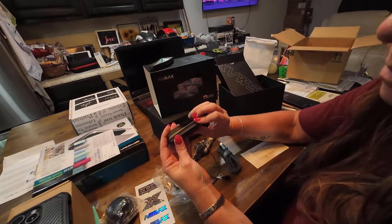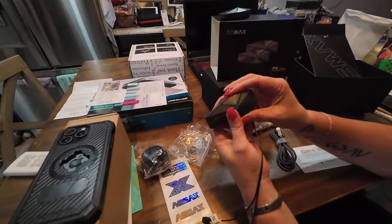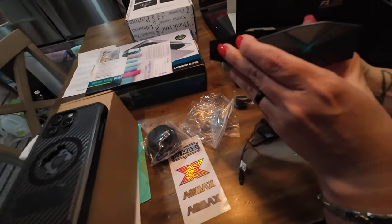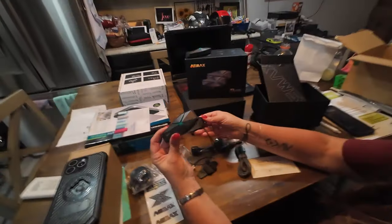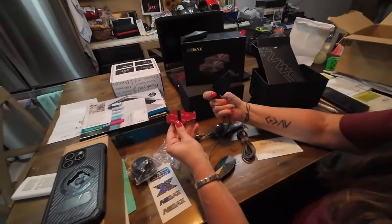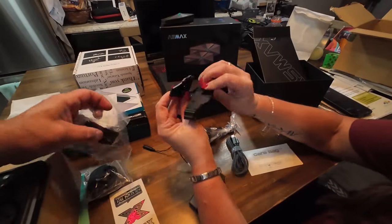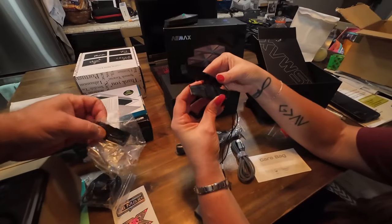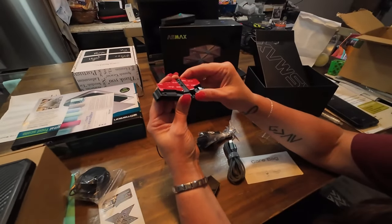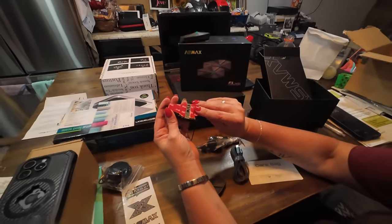I love how easy it is to put on, because the other one that we have you've got to really work with it — sometimes it's a pain. Push that on that way, and push that way on the unit. Look at this — so this is what goes on your helmet. You take this off and put it on your helmet, and then this slides into here. There is a sticky mount. Look how cool that was — it comes back apart. That is cool.